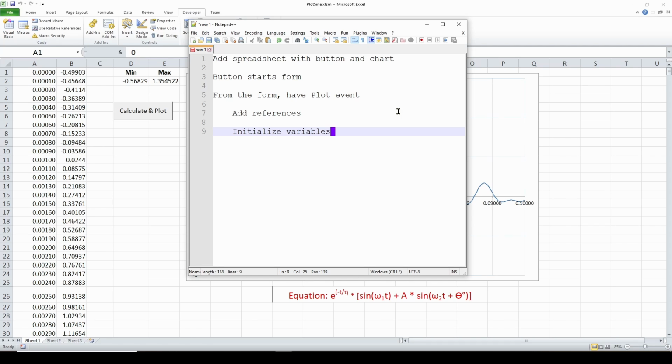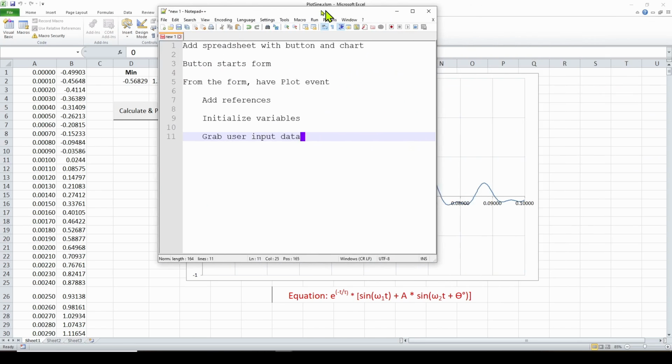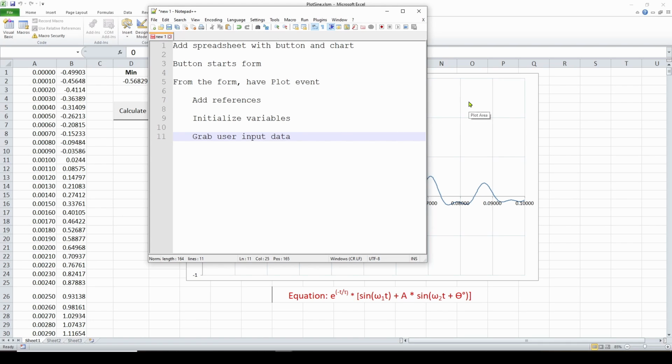Tell the code, is it going to be a double? Is it going to be an integer? This is after we've hit the plot button, so we need to grab user input data. All of these values, we're going to have to grab this data and assign it to variables in our code. Okay? So we're going to grab user input data and assign to variables.